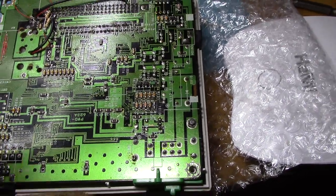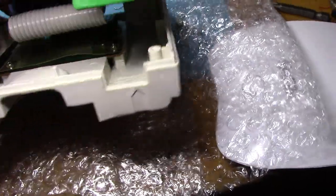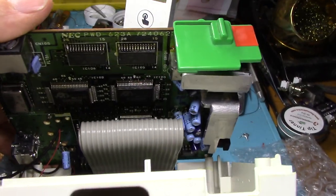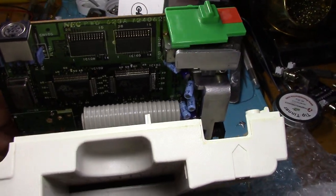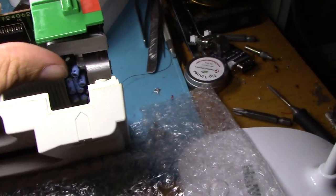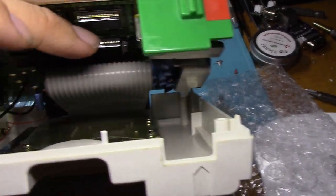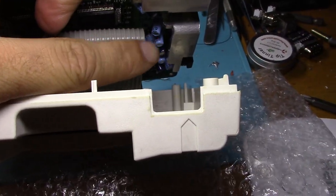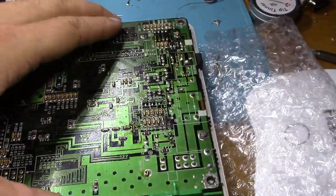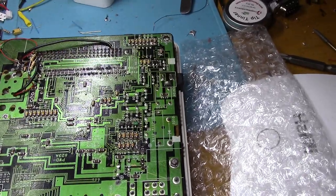Something to keep in mind if you get a hacked unit and you want to restore composite video like I did. You can take a look at the chipset here on the other side — it's pretty impressive stuff. I like the layout a lot, I like the really large heat sink for the 7805. There are a lot of capacitors near the heat sink, which will cause failure a little sooner than another location, but it's also kind of necessary because they're regulating the power supply.